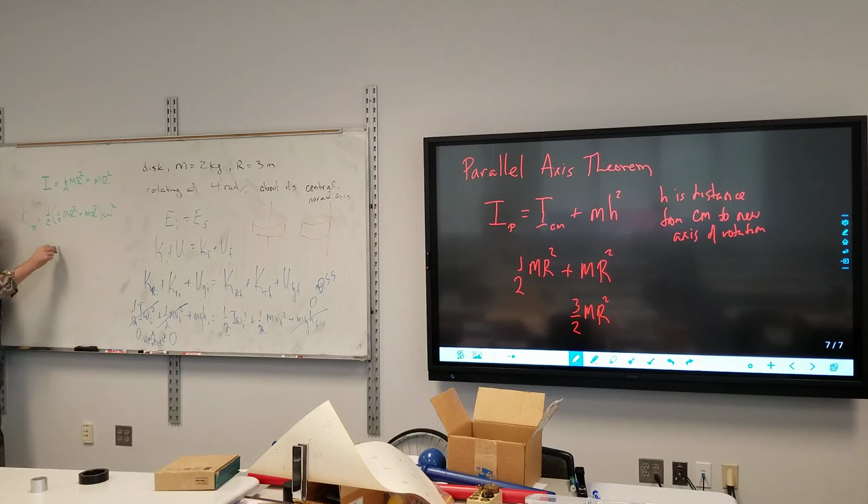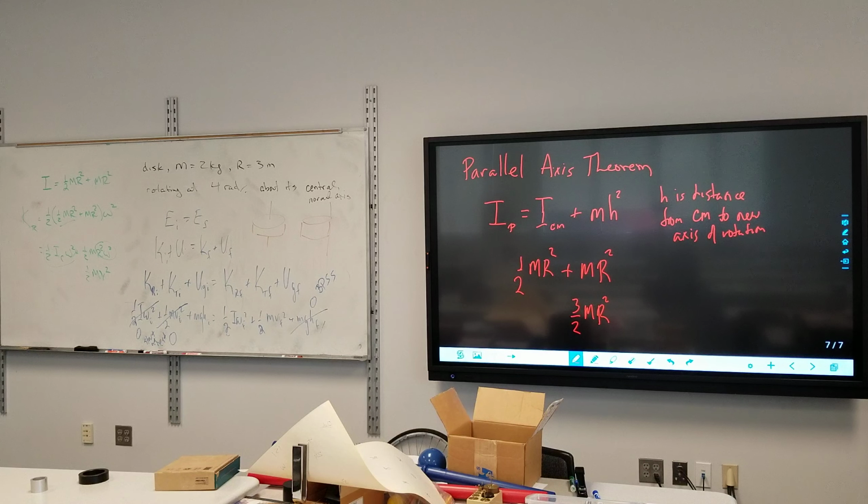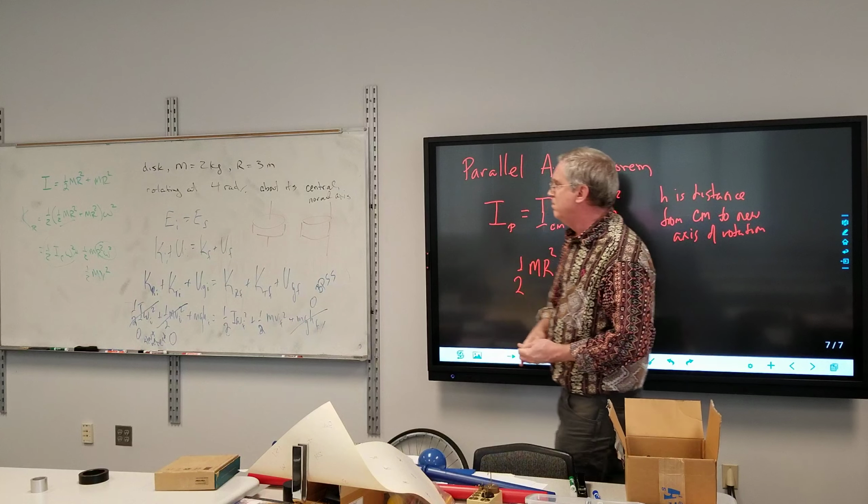Which is 1/2 I, that's just the moment of inertia about the center of mass, omega squared, plus 1/2 mr squared omega squared. And that is just the speed squared. So we have the rotational kinetic energy plus what ends up being 1/2 mv squared, or the linear kinetic energy. So that's justification. You can do it in more generalized terms, but I don't think much is gained.